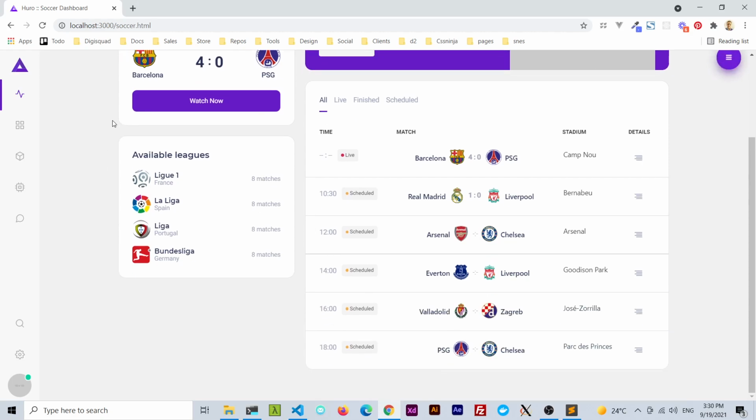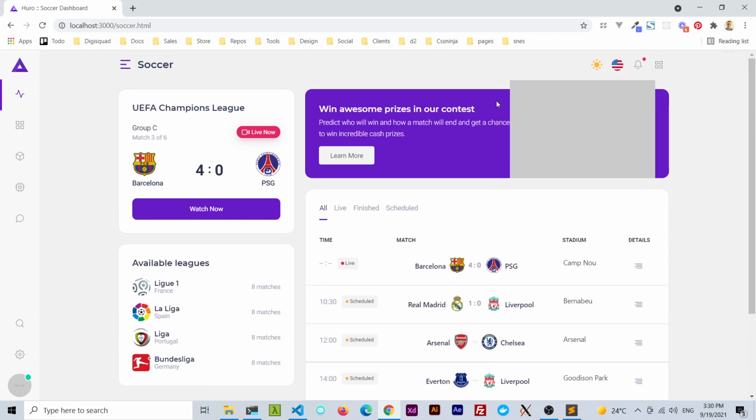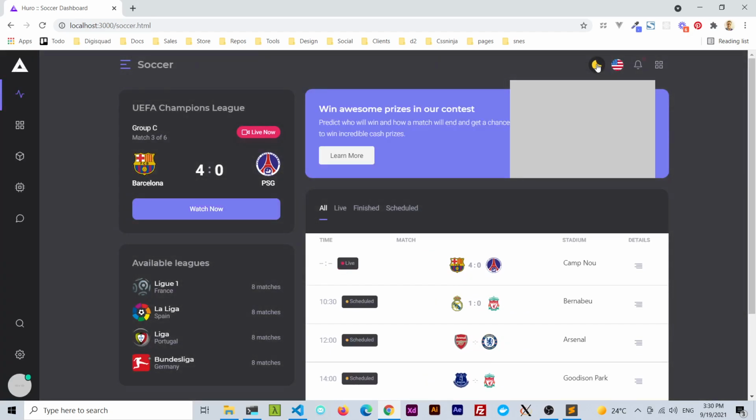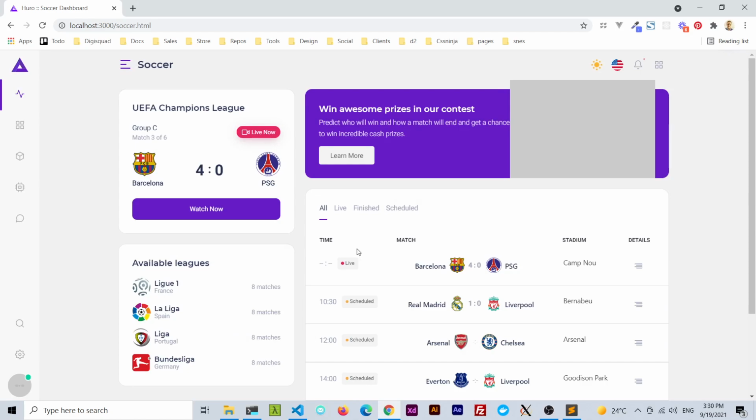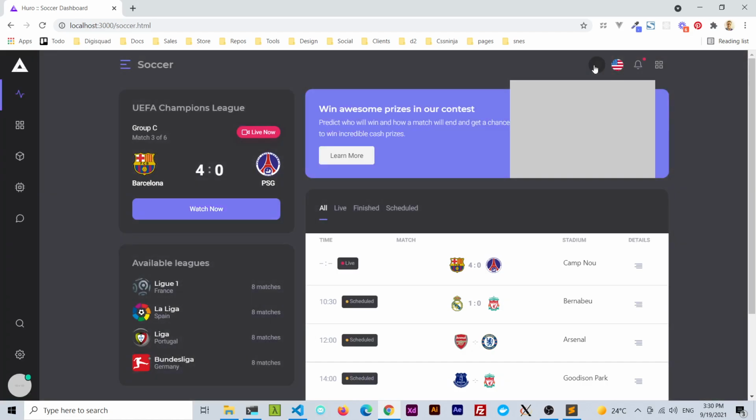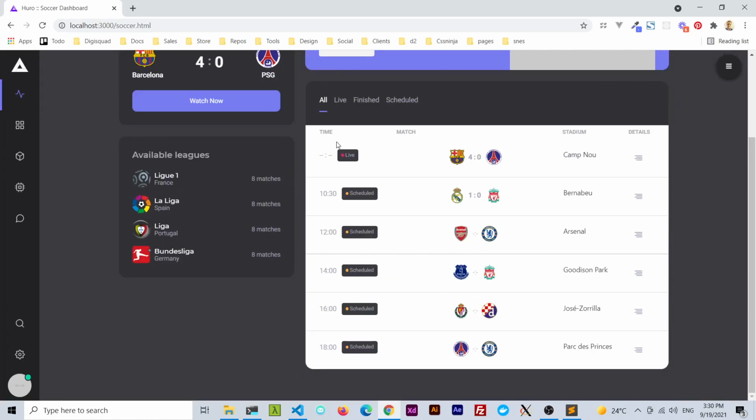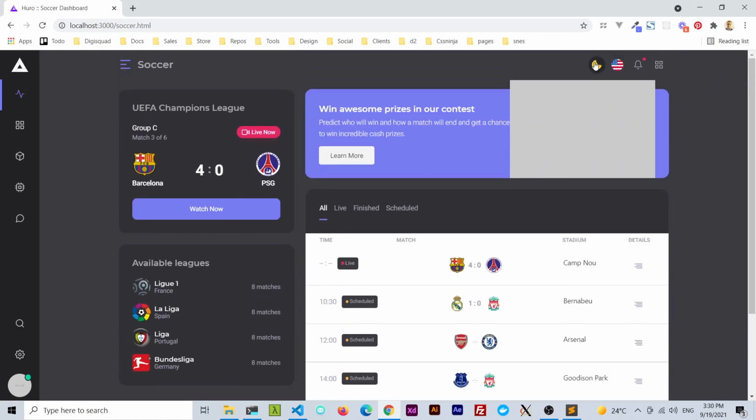So it was very easy to add that page, but still, you see, I have an issue here. This is because I'm missing some styles. This is a table, so we're probably missing some basic table styles.